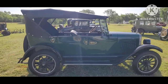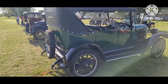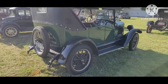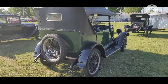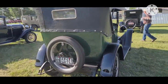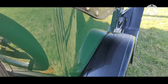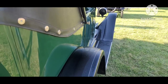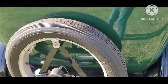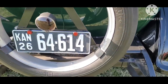Immaculate restored car. The quality of the paint and body on this is just unmatched. Probably over restored when compared to how this thing would have left the factory. Beautiful, beautiful car with very little use or any chips or dings or anything on it, just immaculately presented. Pretty cool old relic.